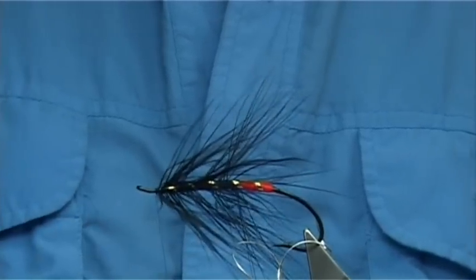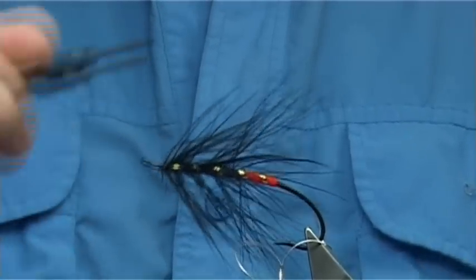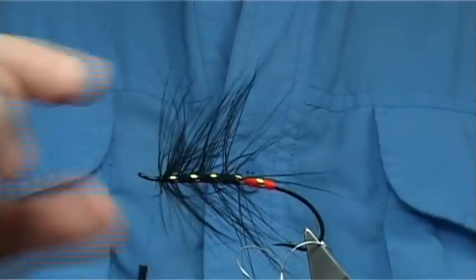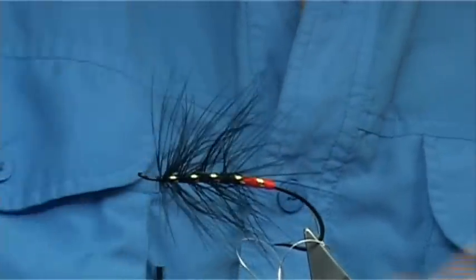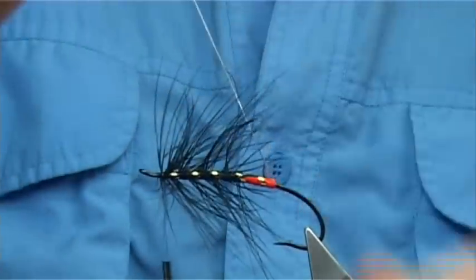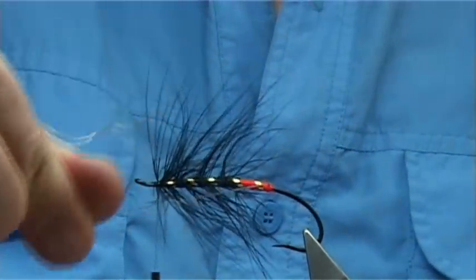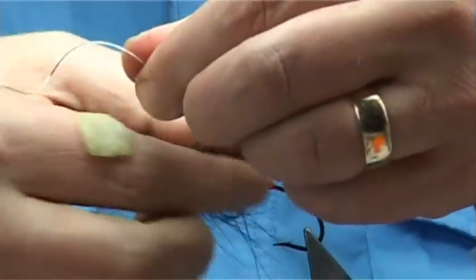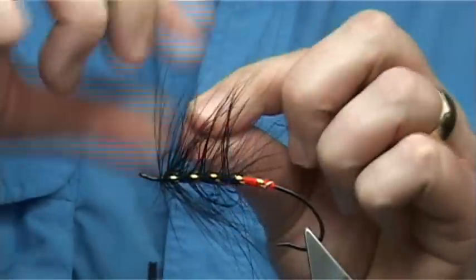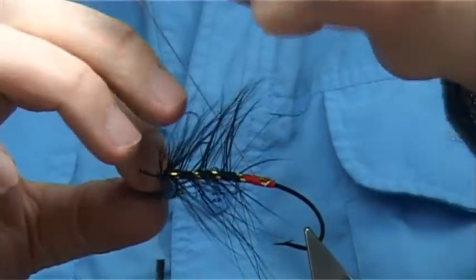Make sure there's wax on your thread. Just leave everything just now. Just draw out or lift out these hackle fibres. And then bring your silver rib the normal way. Now I'm just going to make sure I can come across that. Now all you've got to do is just take your time. Just draw these fibres back as you go.